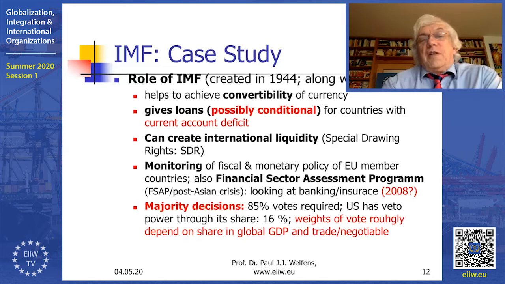This is fiat money which is created through a decision of the IMF board and its member countries respectively, and basically you can exchange your SDR into US dollar, but the amount of SDR is fairly limited. The IMF also does one important thing, namely they are responsible for monitoring of fiscal and monetary policy of EU member countries. So that's, I think, quite important.